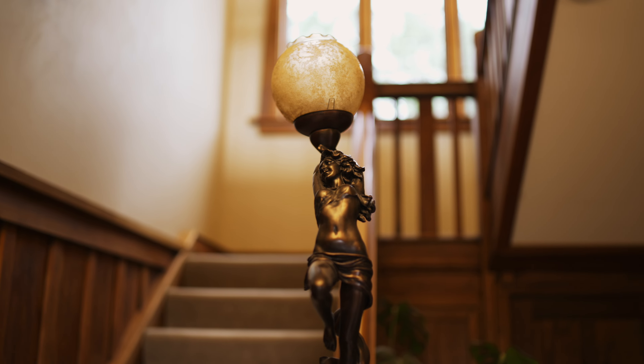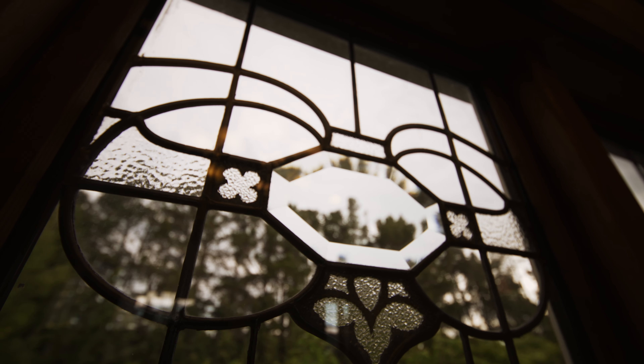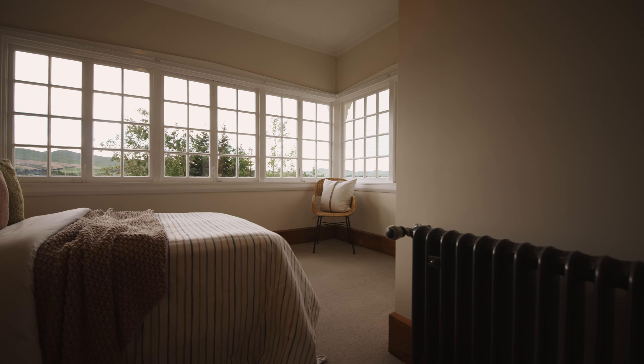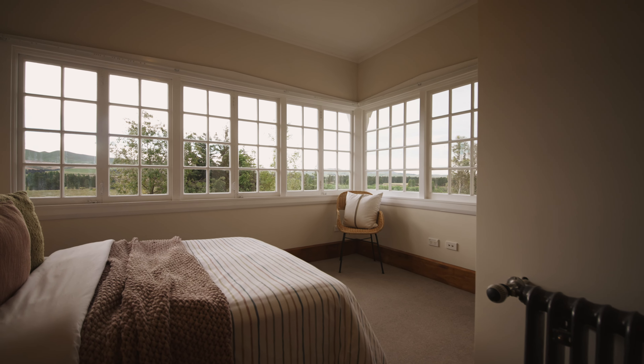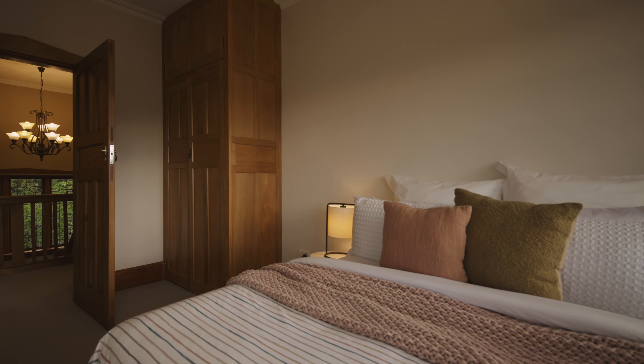Walk up the rimu stairway past magnificent lead-light windows, restored and triple glazed, to three bedrooms and two bathrooms. In the master you'll see two lead-light windows and built-in wardrobes, drawers and an original bevelled glass mirror. A radiator gives you winter warmth while a heat pump keeps you cool during the long hot summers. In the second bedroom the bifold windows give you views from Mount Cass to the Deans and enjoy all day sun. Built-in wardrobes ensure you have excellent storage.